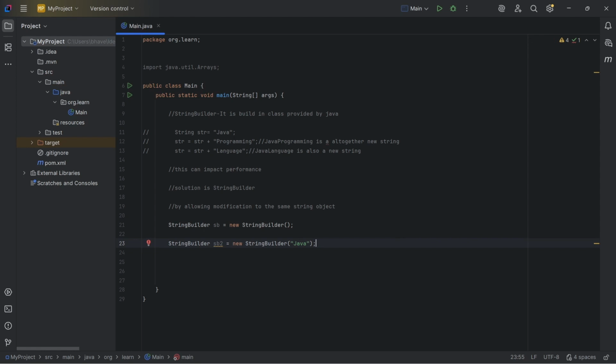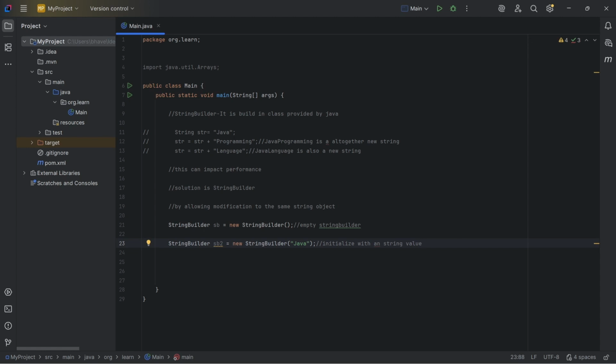What we understood by these two lines is that we can create an empty StringBuilder, or we can initialize it with a string value.